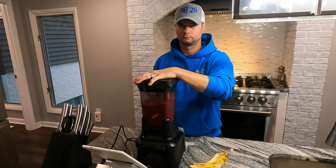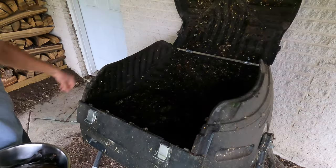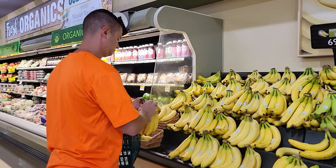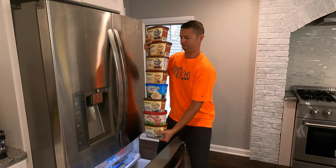You know what you can do with that banana that has a spot on it? I mean, you could just eat it. It's not gonna hurt you, because if it would, then why would you bother saving it in the freezer? You could throw it in a smoothie. You could put it outside for the animals to eat. You could compost it. And if all else fails, just make your kids eat it. Just say those magic words that our parents said to us. Starving people would be happy to have that. Or you could just buy less bananas. Just stop piling them up in the freezer and fooling yourself into believing you're gonna do something with them someday. I need space to store my ice cream.